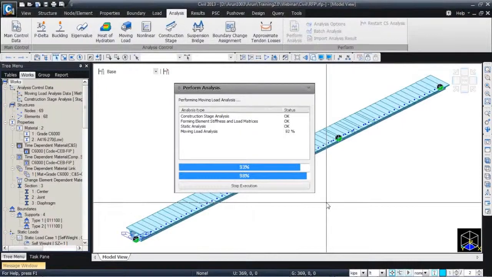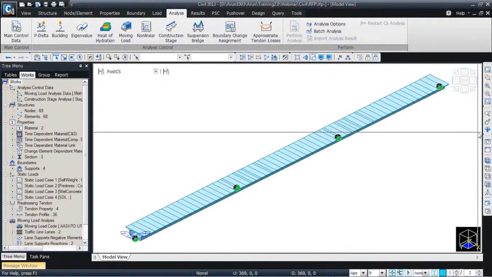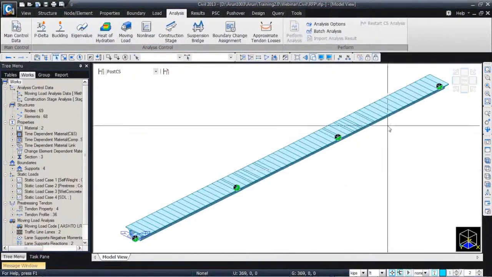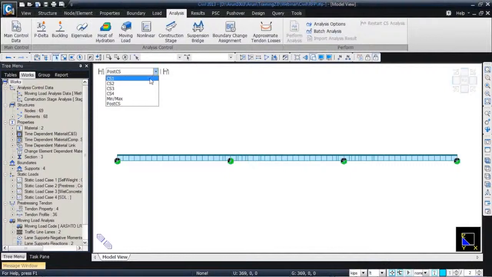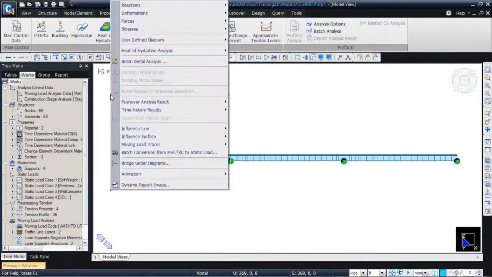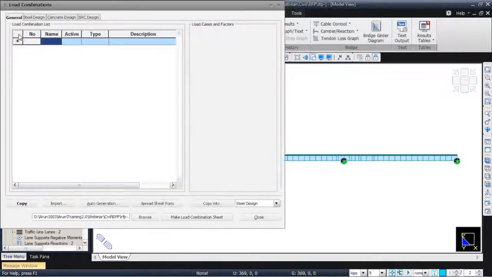So what we'll do now is see the results for the deflection and bending moment diagrams. So let me just go to side view, select, let's first define the load cases real quick, or load combinations.